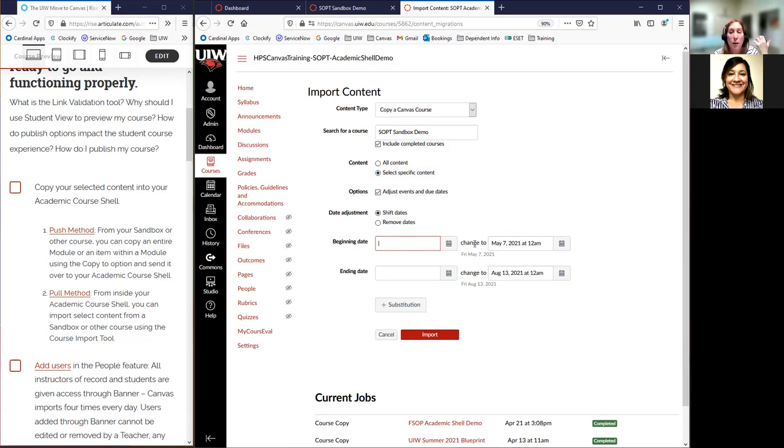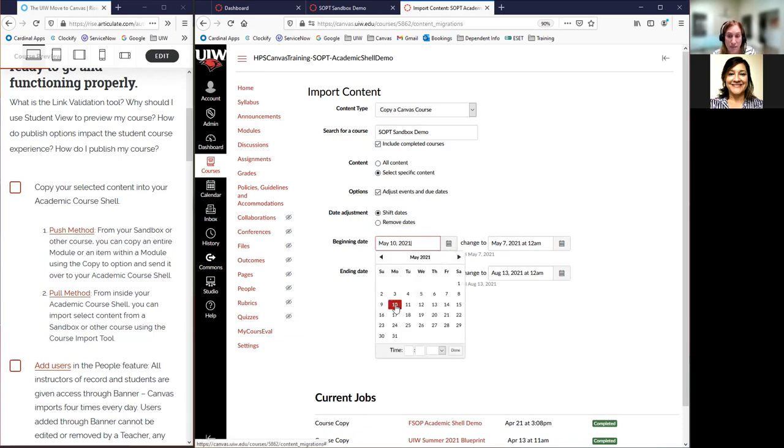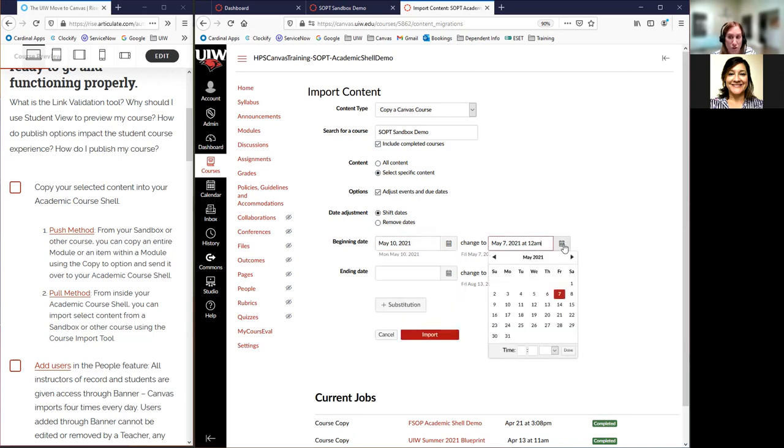Let's say class starts this year on the 10th, and that's the date that you had in your course that you copy. You didn't decide to open it on Friday, you didn't decide to open it 2 weeks early. I'm just using one day as an example. You would want the equivalent for what that's changing to in 2022. So let me come up here and show you, it would be the 9th. So whatever the equivalent of what you did last year to what you did this year.